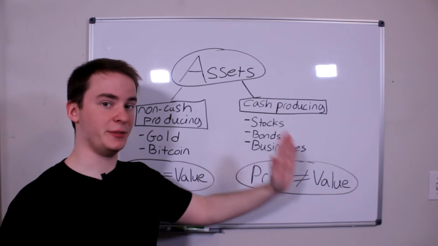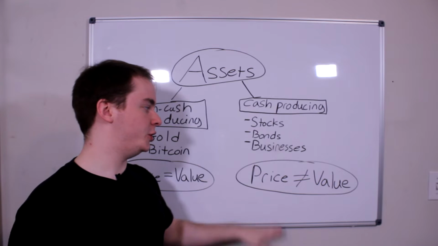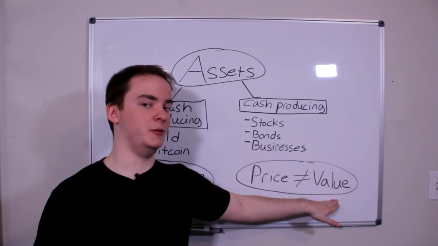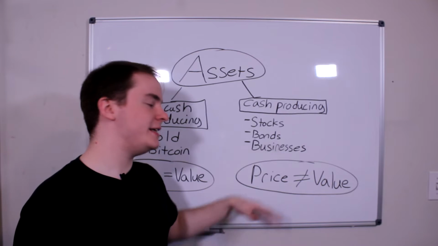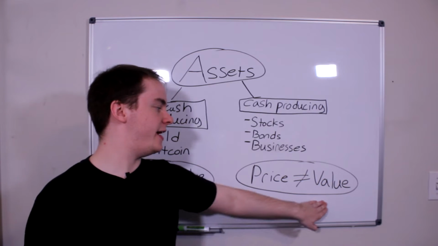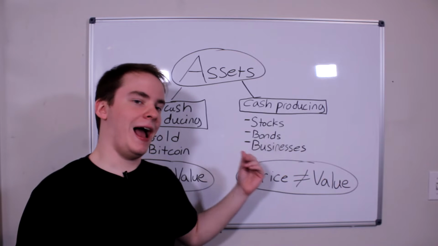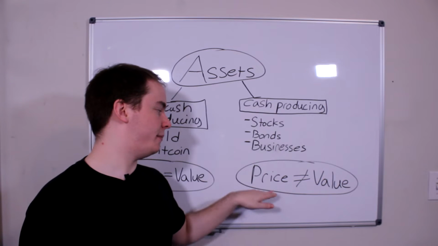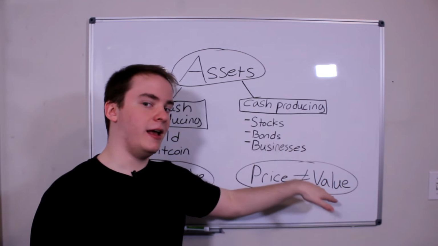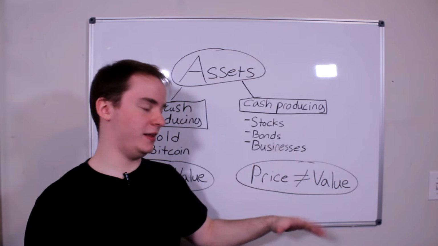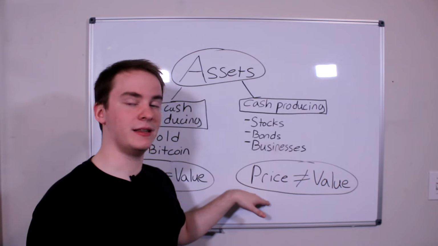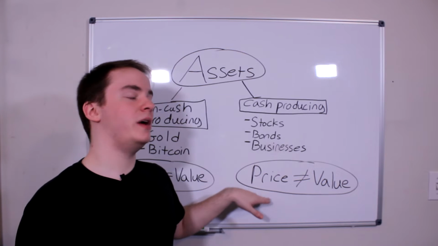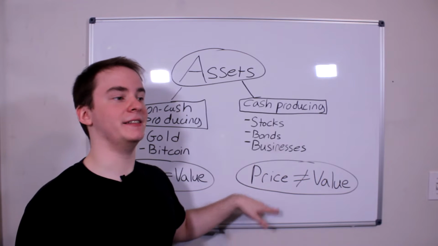Now, when you step over to cash-producing things, you have a situation where price does not equal value. And as individual investors, we are supposed to figure out the price that the market is giving us and the value that we are calculating, and how they match up. Is the price higher than the value? In that case, we would either sell or stay away from it. Or the value that we calculate is above the price that the market is selling it for, and that is when we know that, say, a stock or anything like that is a buy.